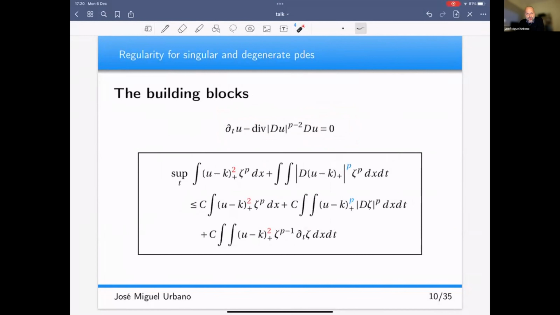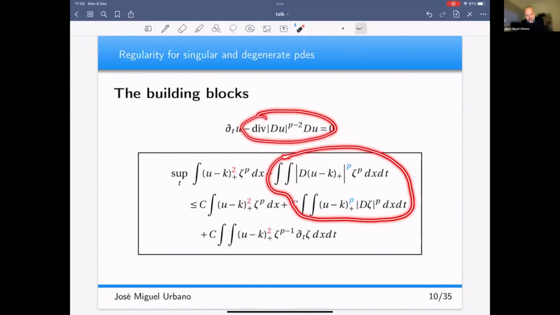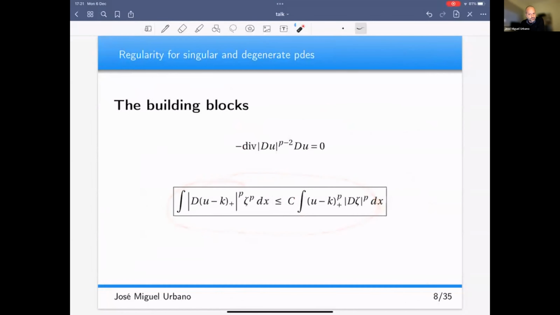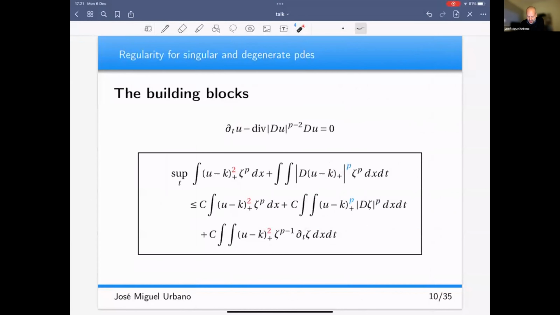Now, when you have the principal part with the p-Laplacian, so when you have the parabolic p-Laplacian, things start not to work. Of course, when you have the principal part, you have the elliptic estimate here with power p, as we had before. So this is exactly what we had here, coming from the principal part. But then from the time derivative, you get the same 3 terms with the power 2. And now you lose the homogeneity. So now you have power 2 and power p. And unless p is 2, these are going to be different, of course.